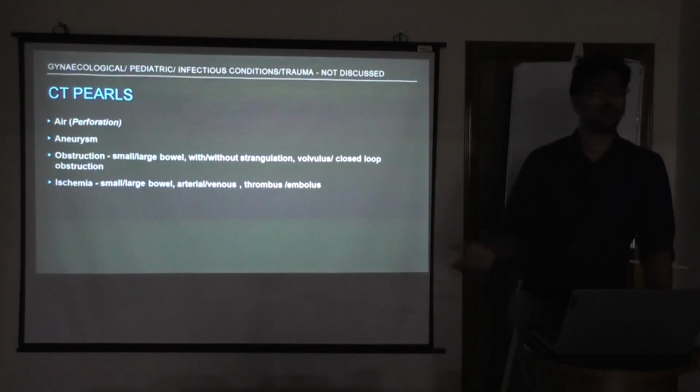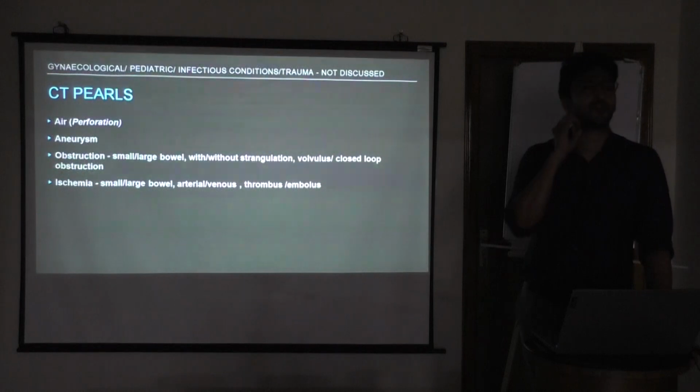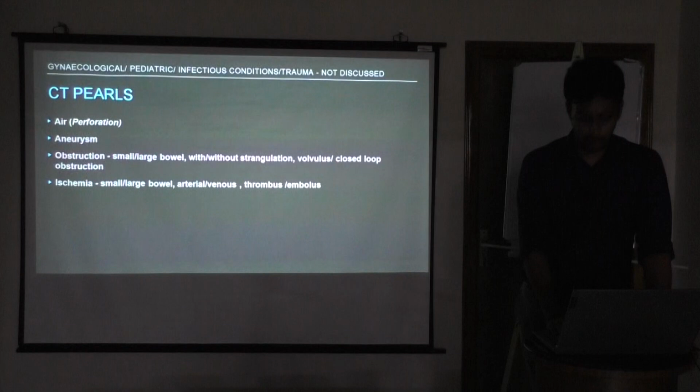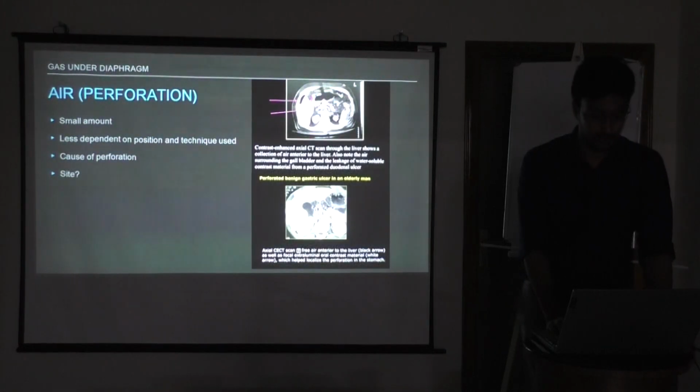We always ask a simple question: does he have any valvular heart disease, rheumatic heart disease? If the patient comes with abdominal pain and that question is positive, you can think of embolus. Then after the CT, if you still have doubt, you can ask for a CT angio, which gives you the answer. So the most important thing is examination; don't bypass it for any other test, it's not an excuse.